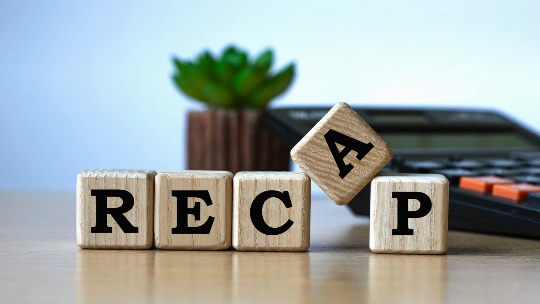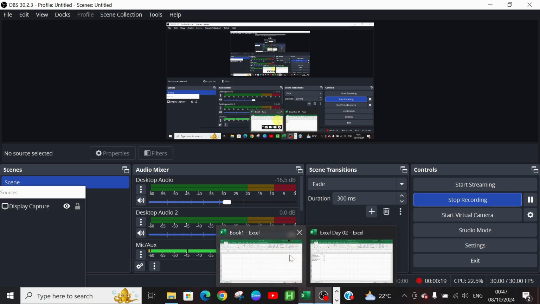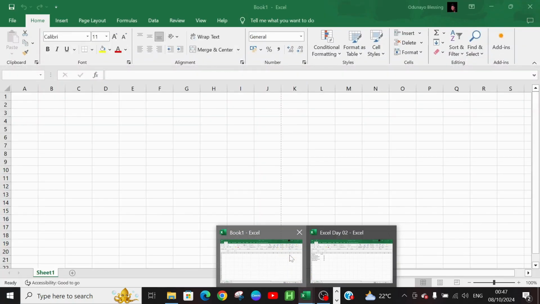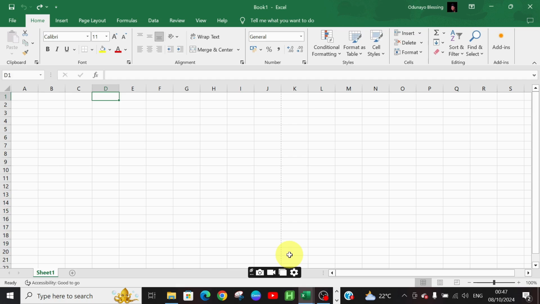Just a brief recap of what we've done before. You remember in the previous worksheet, we spoke about some aspects of the Excel interface, the basic components in an Excel sheet, the ribbon, the cells.